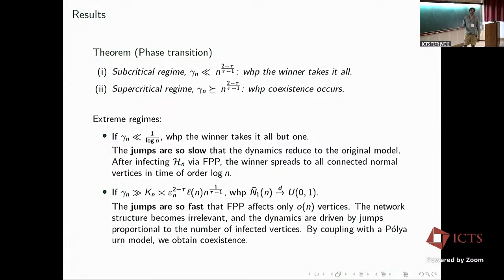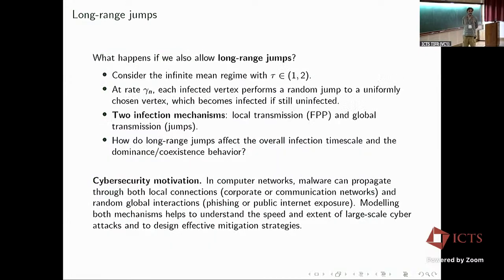Matteo, can I ask a question? Yes. Why are you taking it such that it can jump to any vertex? Wouldn't it be more natural that it has a certain distance to which it would jump, so it would jump in a ball with a certain radius? It could also be another variation.